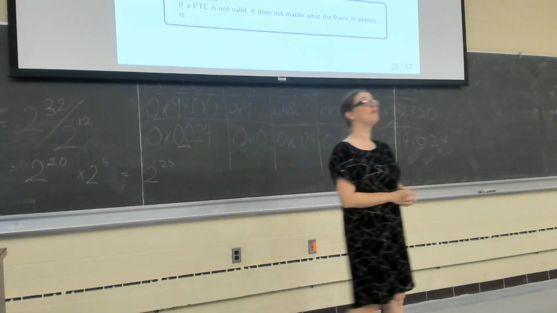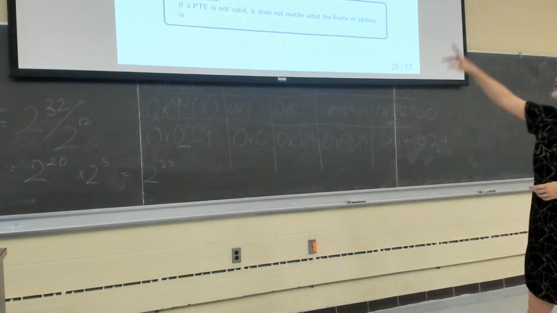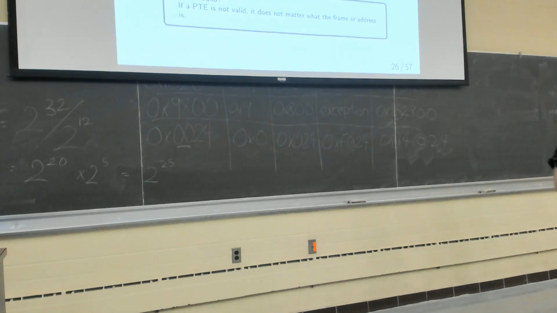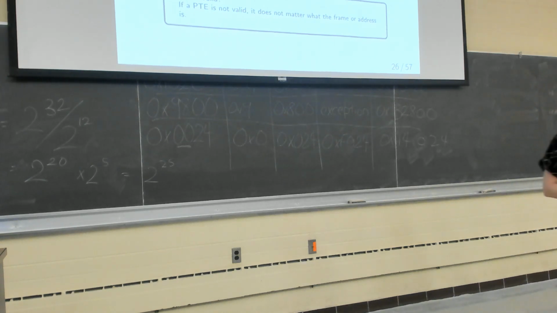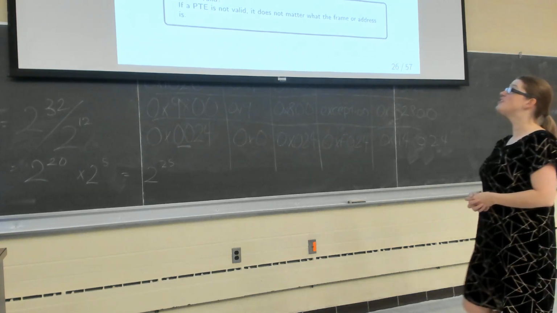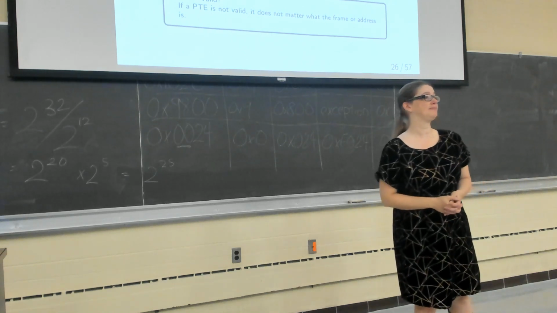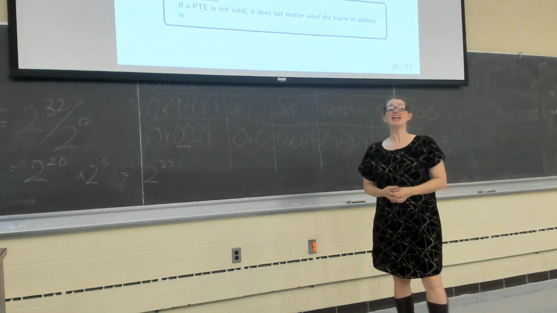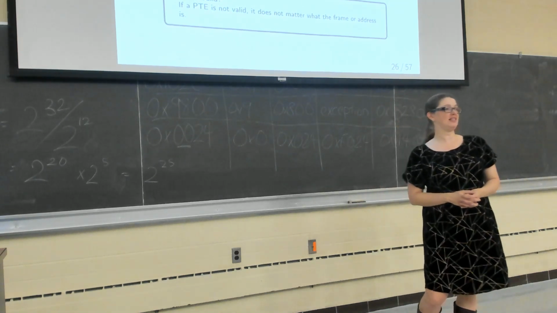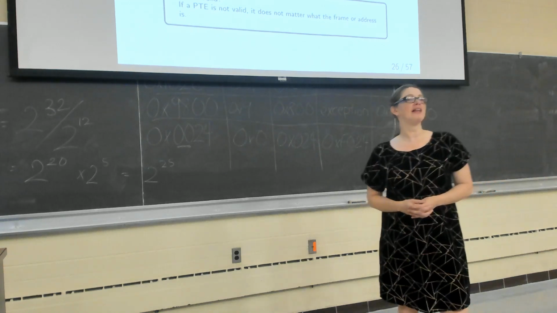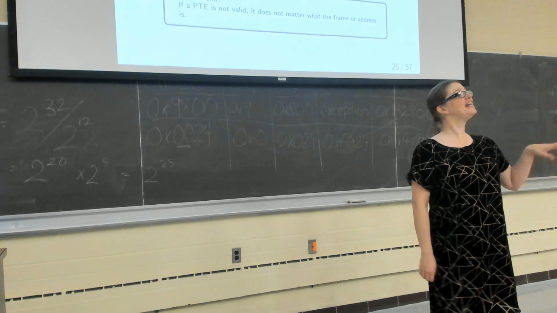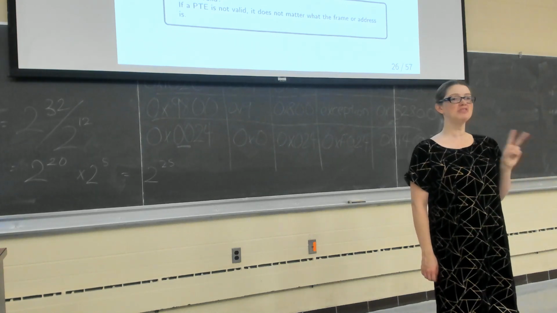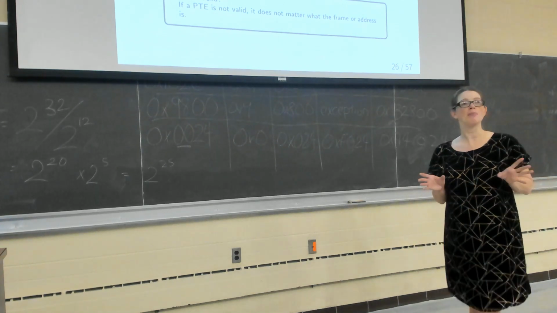So let's take our example from before. We have a single level page table. This is process A. There are 16 entries in this page table, and of those 16 entries, 7 are valid. So less than 50% of the entries in that page table are valid, which means we're wasting about half the space. All right, let's turn it into 2 levels, just 2 levels, and see what happens.